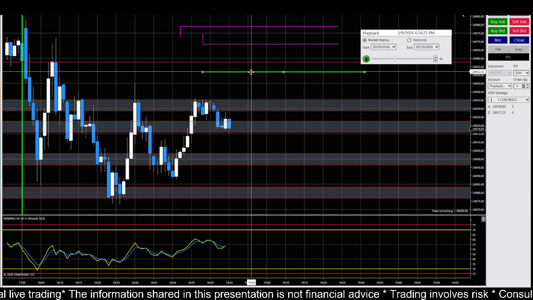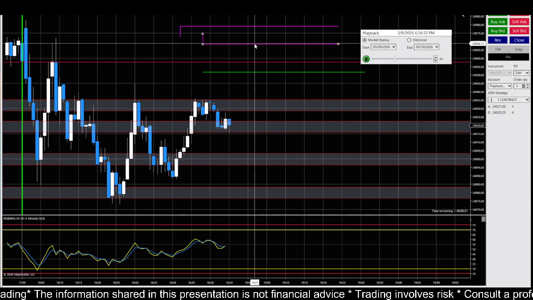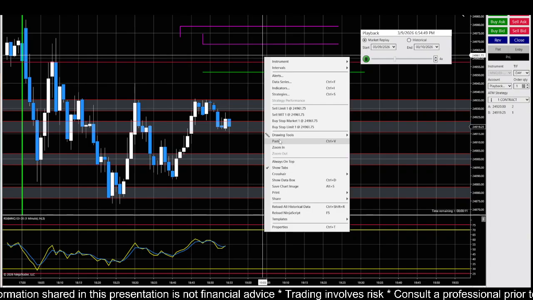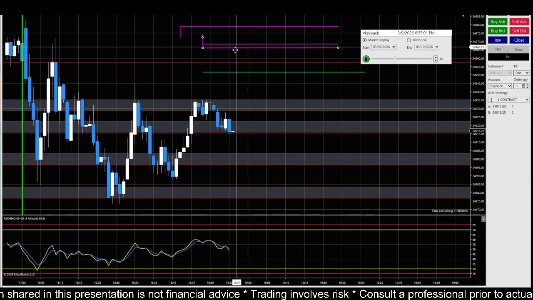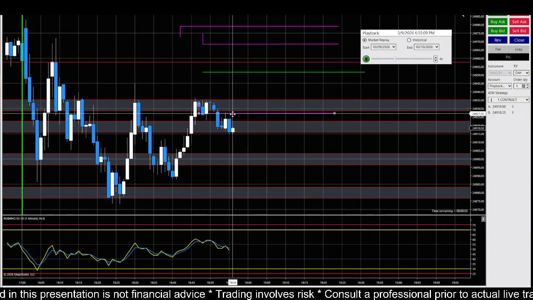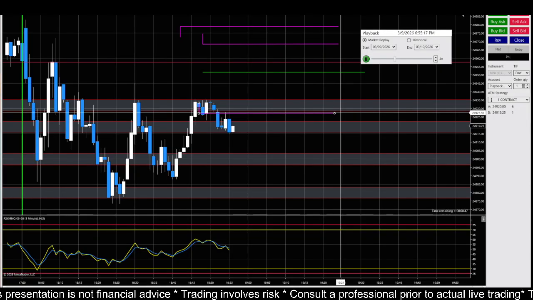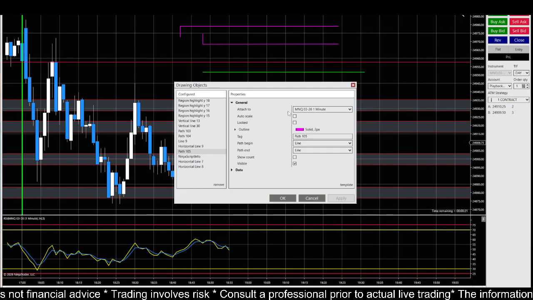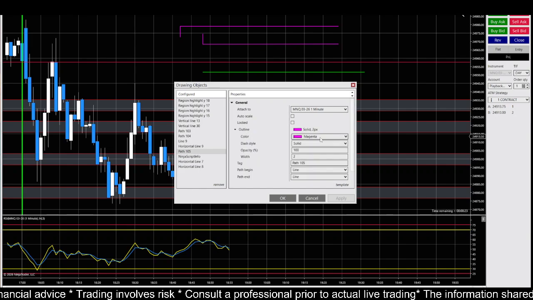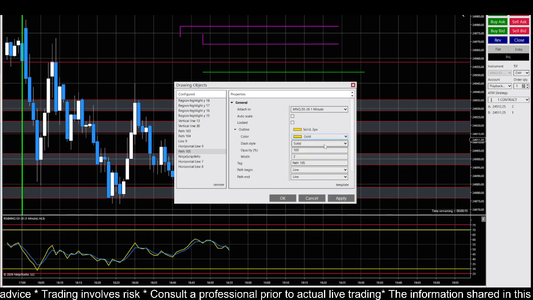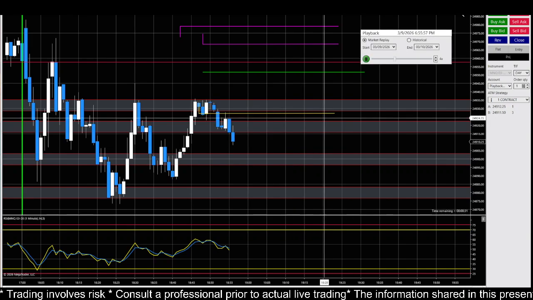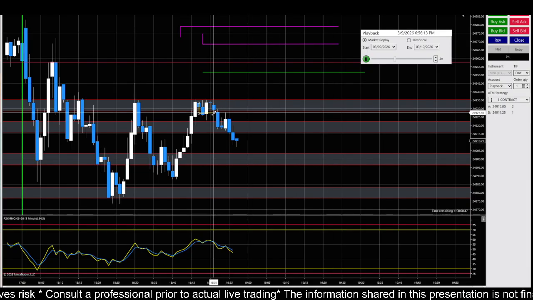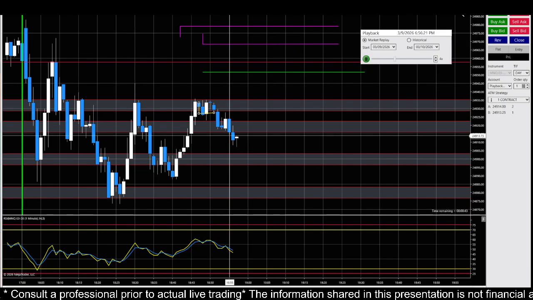So if you had taken that, let's go ahead and copy one of these, and we will paste it. Set it right here. You would have entered right here, and you would have lost that trade. And assuming we were actually trading that night, I would make that yellow or gold or a bright color so that it can be seen against the backdrop. There we go. And that's where you would have lost it. We'll extend it on out so you can see it really easy.